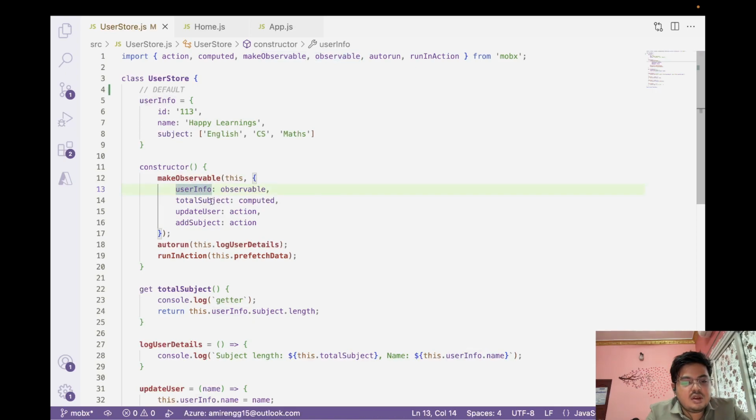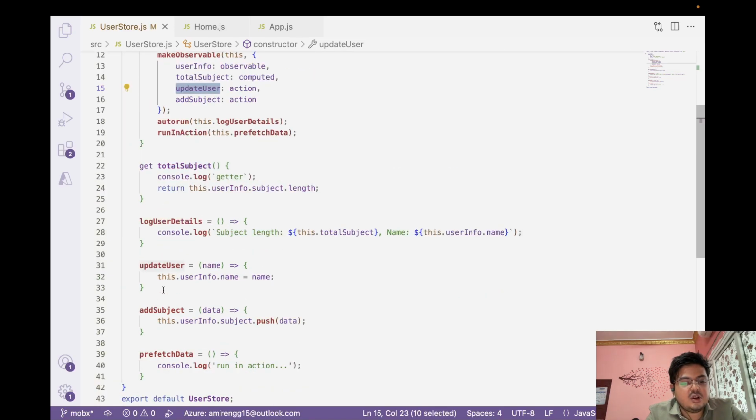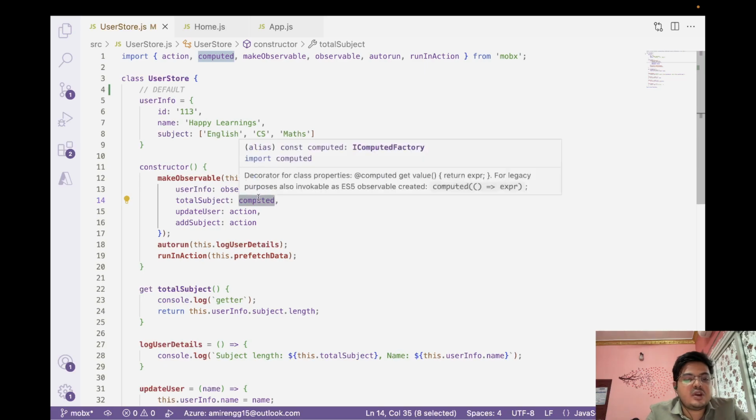We'll go step by step, no need to make it complicated. The trick is, anything which MobX has to observe, we write as observable. Any function we have written, we will understand each and every function below. Methods like update a user, add a user, everything written over there we write in action, because action is only used for updating state. And the last one is computed, which is derivable. Anything which we need to calculate from the already existing data in the MobX store, we use computed.